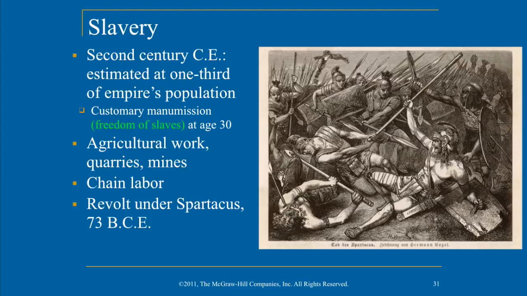But, you know, if you were a slave and you didn't like it, maybe you would revolt. And the biggest revolt we know of was under Spartacus in 73 BCE. Spartacus led a giant rebellion. He eventually gets squashed, but he gets a bunch of groups of slaves to join him, and they get swords, and they have to be put down by a very large Roman legion. And this starts to show up on the Romans' radars. Hey, this is crazy. We need to figure out a new way to relate to our community and our country as a whole.